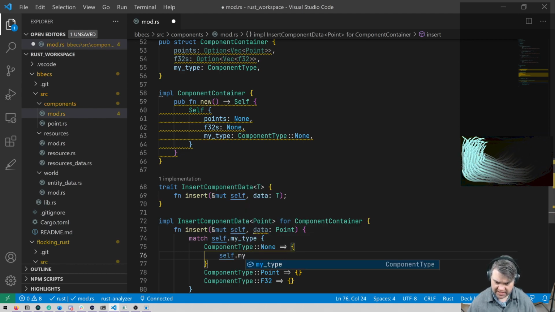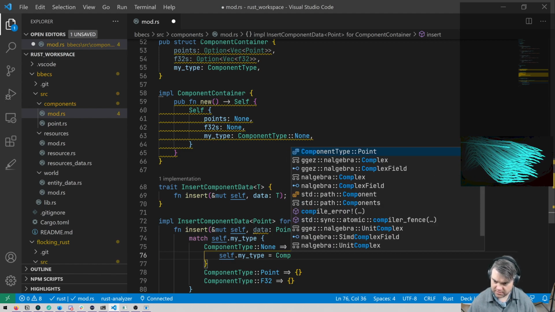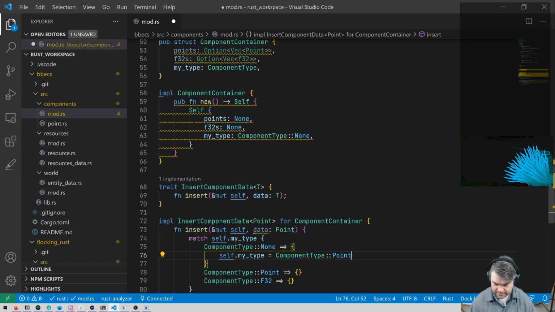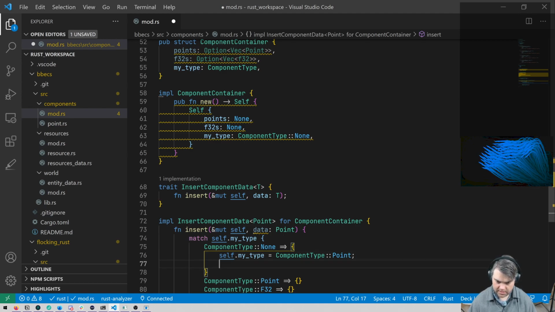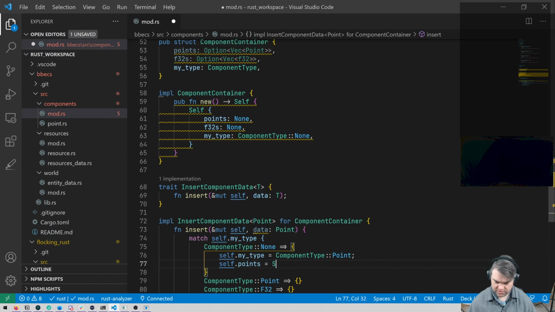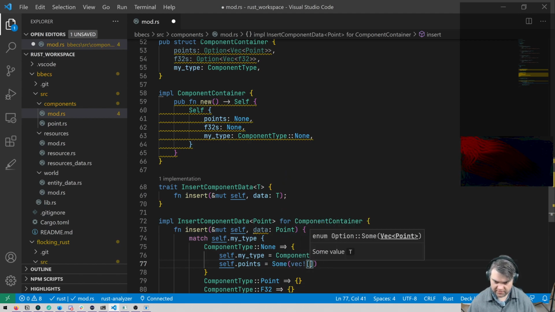So self dot my type is going to be set to a component type point. We're also going to set points, like create the empty vector and push in this data. So self dot points is equal to a Some, which adds a new vec of data.